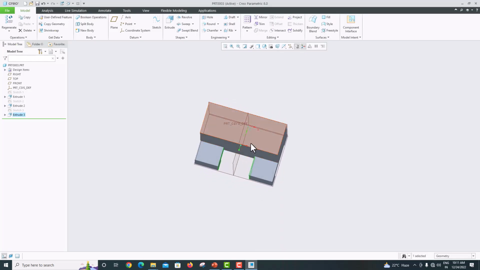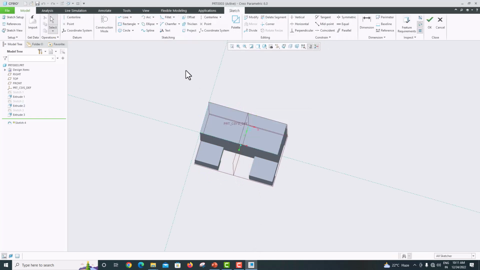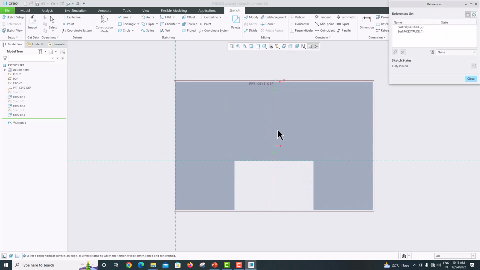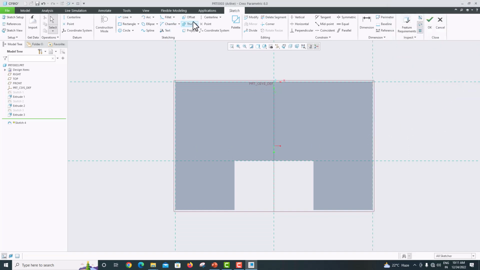Go here, select the surface, sketch, sketch view, reference, take this edges as reference, close, create a center line for symmetric purpose. Go to rectangle, symmetric rectangle, press the roller to confirm.